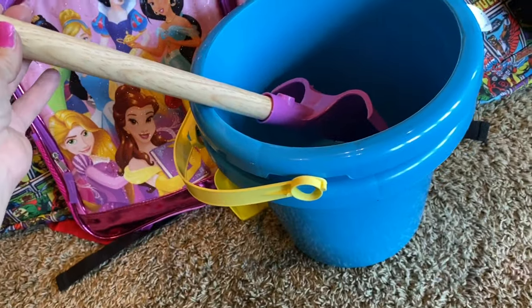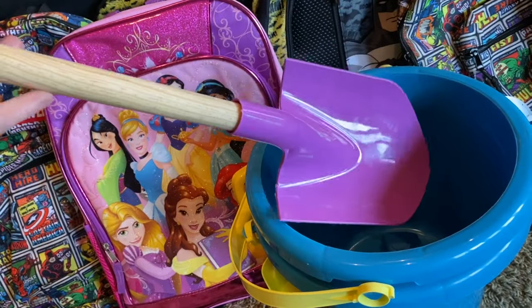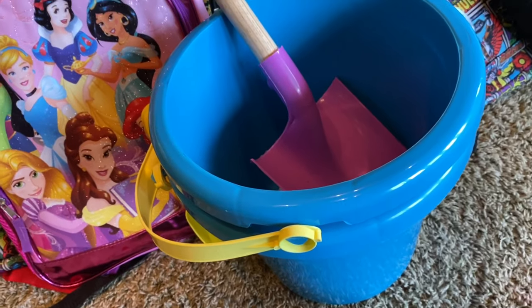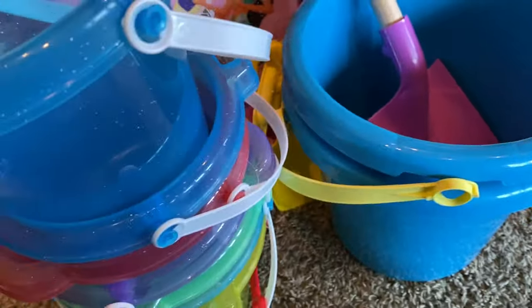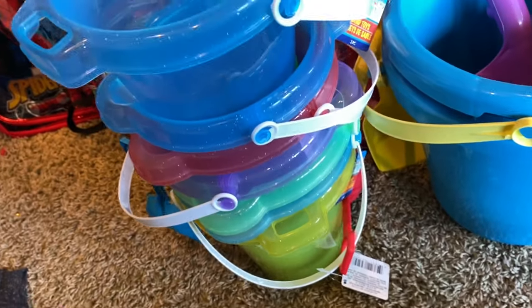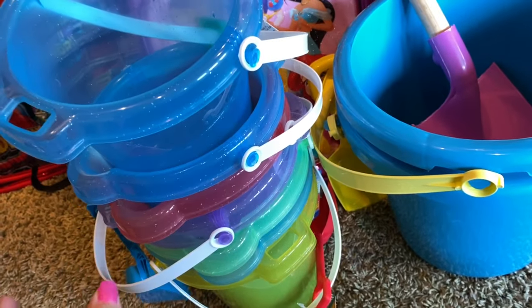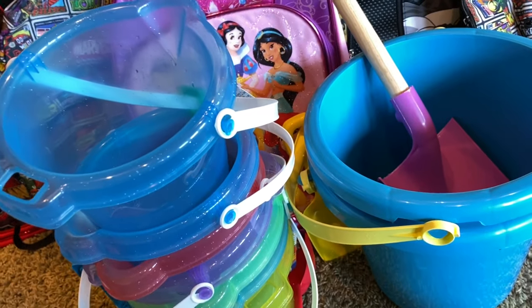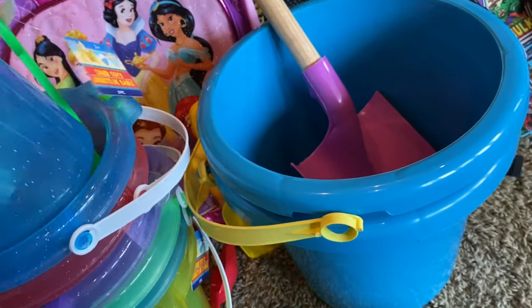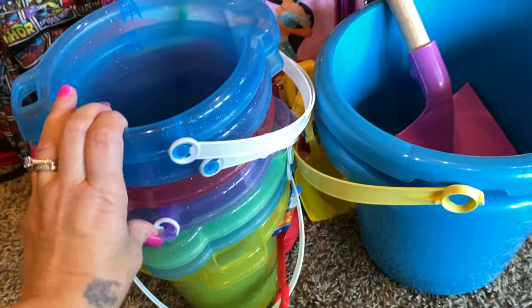I told you I couldn't find buckets. I did have two buckets and a shovel from Meyers that I got a while ago. Then from Dollar Tree I got seven buckets total, even though eight kids are coming along. I'm not sure how much Gage and Eli will use them since they tend to hang out in the water on the big water blob thing. But I don't mind sharing with other kids at the beach who don't have buckets.